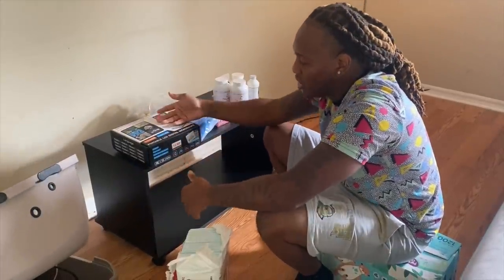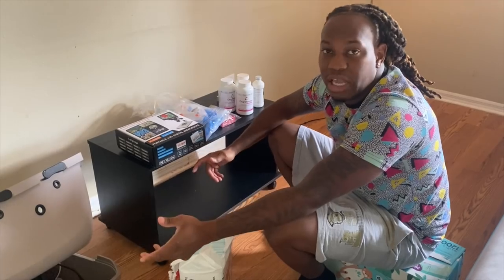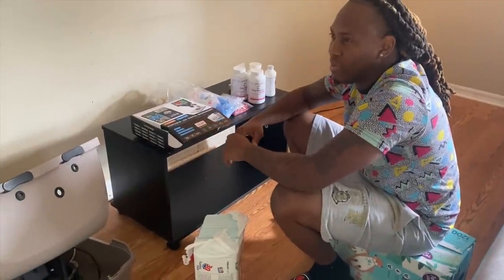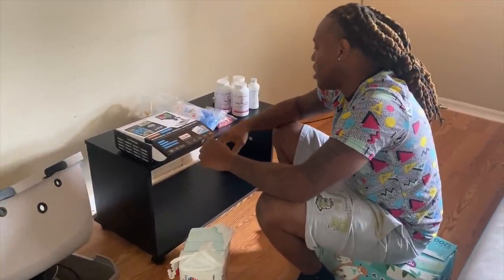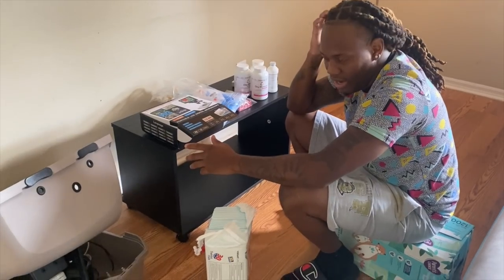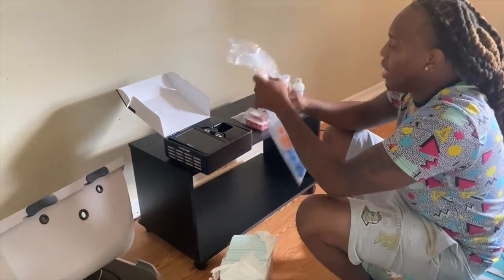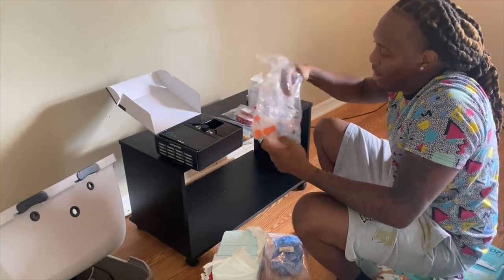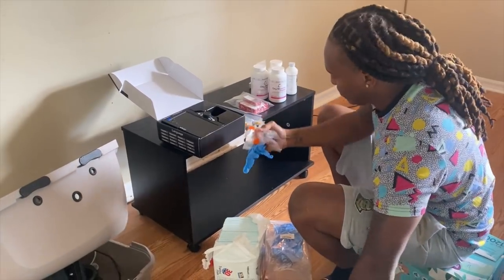I paid $120 for the microscope — people charge $60 just for a semen examination. I spent roughly $3,000 total on everything. The microscope came in quick, the progesterone machine is going to take two or three months. I also ordered AI kits — got a big bundle for a great price with all my tools, syringes, gloves, everything I need to do AIs.